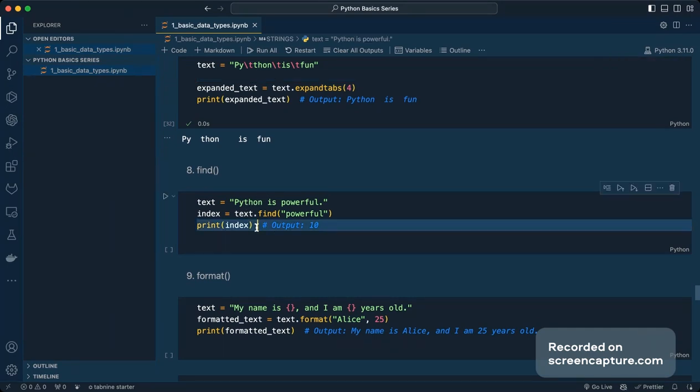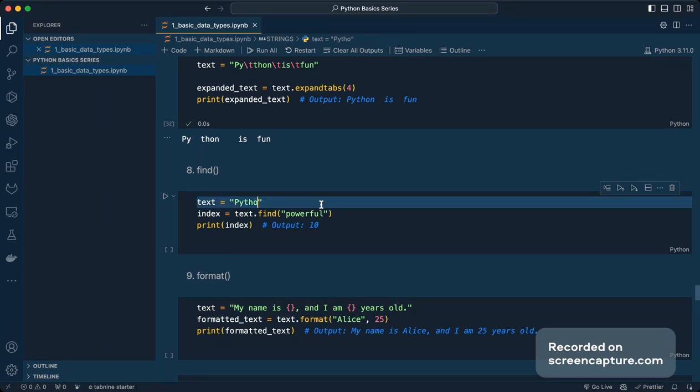And then there is find. Please try to understand that in Python, for every string, and for that matter any list, there will be indexes. If you look at this one, it begins with zero. There is a text, one of the objects which I have initialized. The index position of p is zero. I'm not going to take anything very complicated. Let's take this example.